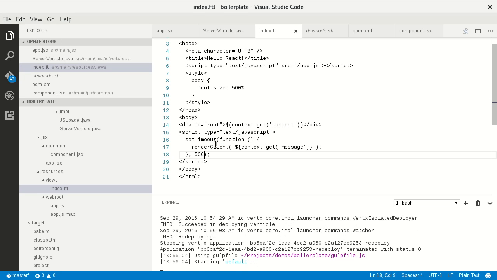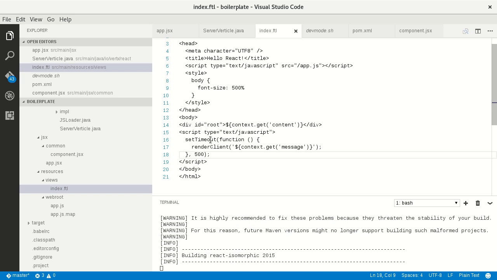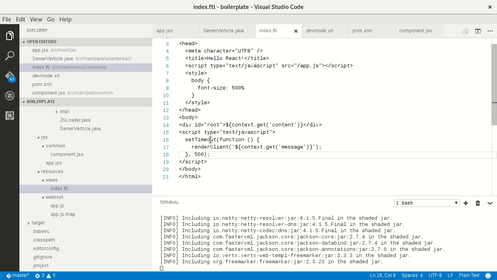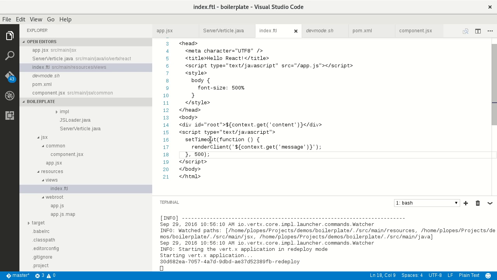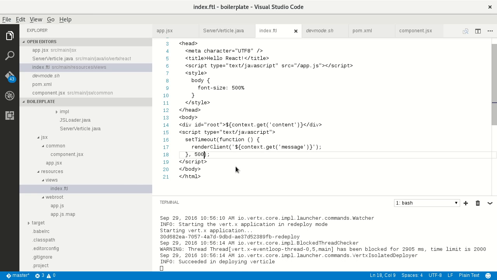Note that this is wrong, you shouldn't do this, but this is just to show you the behavior of the web page on a slow connection. This is just trying to emulate it.